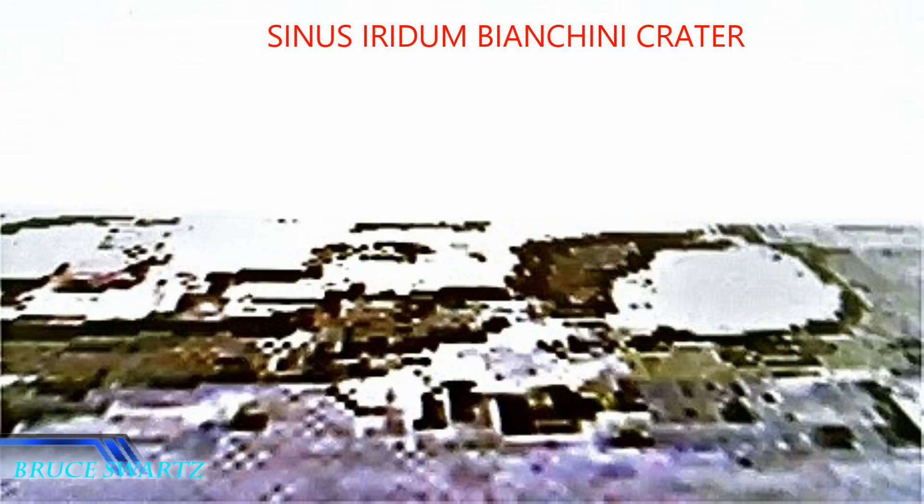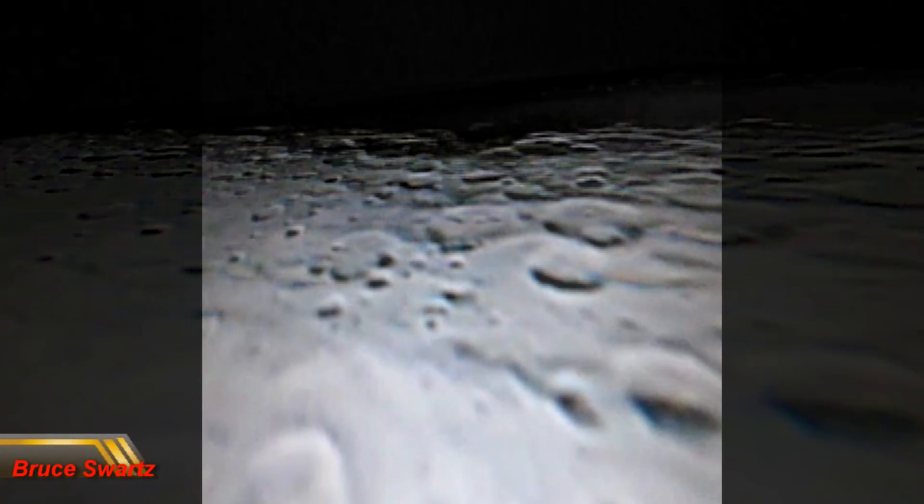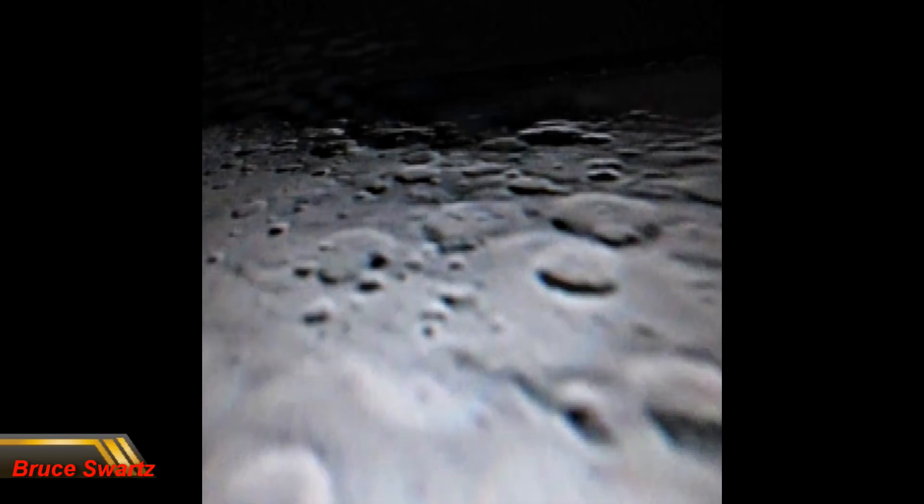To the east of Archimedes crater, all these other buildings and structures — I assure you they are all there, I've shown them on my videos. We can see Eratosthenes crater, the Apennine Mountains going north. Heading north from Archimedes you reach Plato crater and Mare Imbrium. From Archimedes to the top side of the moon, there are hundreds of thousands of structures with mechanical devices and objects — possibly in the near millions. If there could be a million structures in a small area, imagine how many beings would have inhabited the surface of the moon.